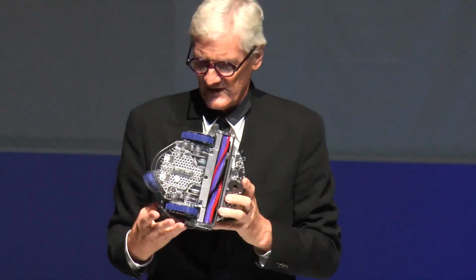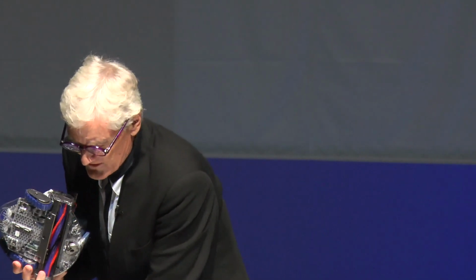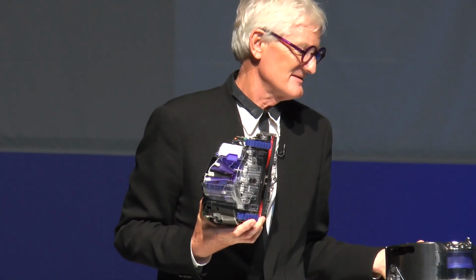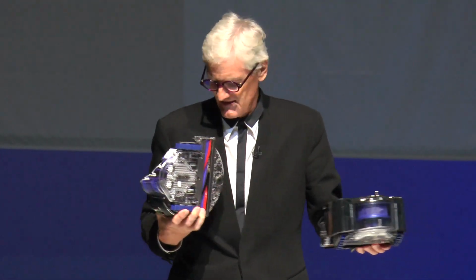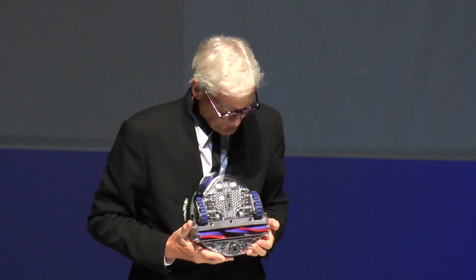Now, the other important thing is the brush bar. Now, you'll see that our robot is comparatively small. And it's small because we want it to be able to get into small spaces. A bigger robot than ours will miss out on cleaning a lot of areas because it just can't get there. So ours is small, so it can get there. And the brush bar is the full width of the machine. So wherever the robot has been, it has cleaned.